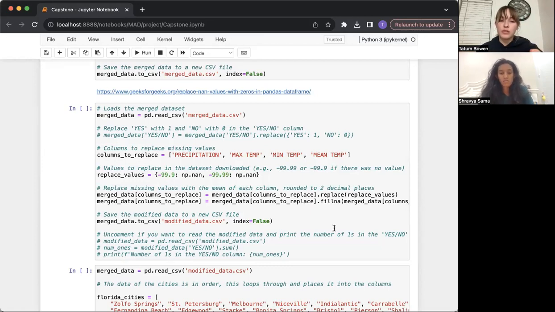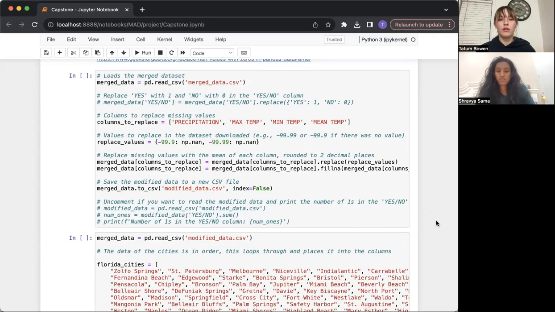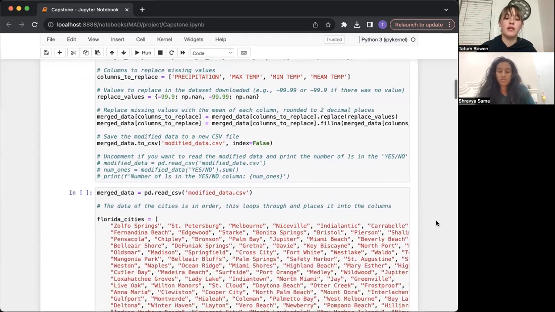For example, for the precipitation column, if there had been no precipitation that day, our original data set had said negative 99.9, and to fix that, we changed it to not a number and then replaced all those with the average of the precipitation cells that weren't empty. So it was a lower number, but it's an average of everything in that column to replace the none cells. And that created a new modified data CSV that we could use for our user interface and pulling from the data.